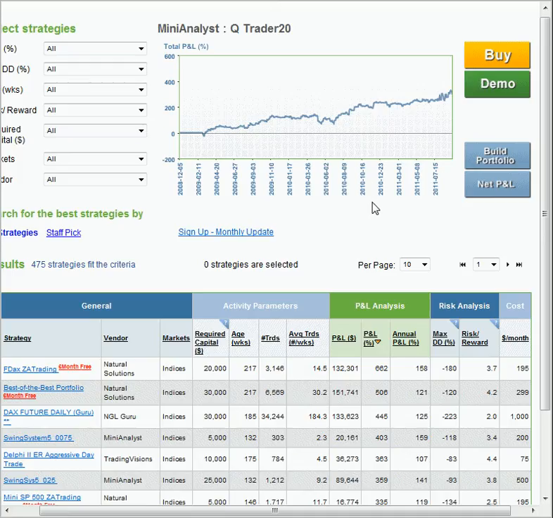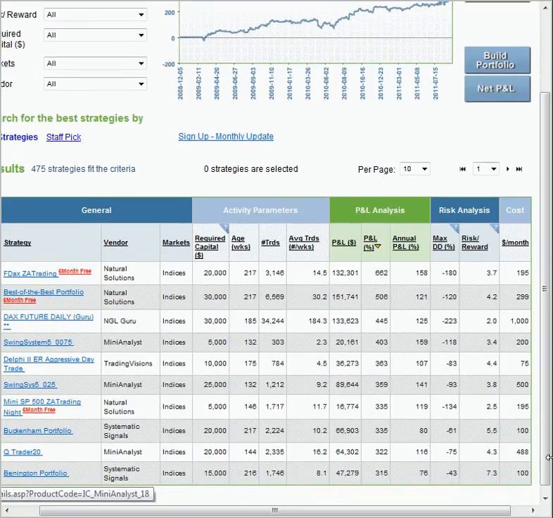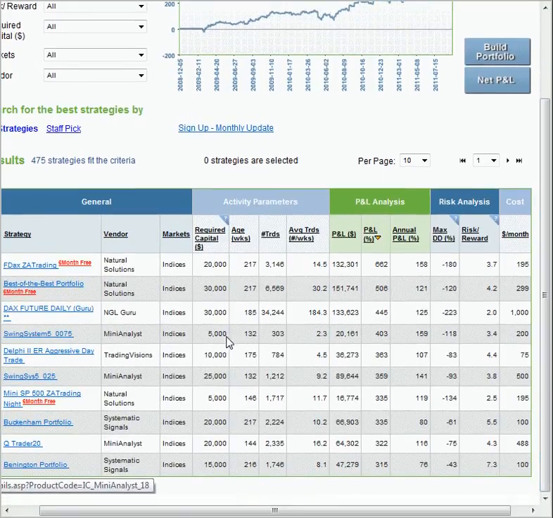So we're going to pull up the other things that we need to look at. On the SE Strategy Exchange website, we have a new addition. You know that our Swing System 5075 and Swing System 5025 have been in the leaderboard. This is the top 10 based on all-time profit, I believe, is the ranking. Swing System 5075 is a $5,000 account, 5025 is a $25,000 account, maximum drawdown 93%, 118% respectively.